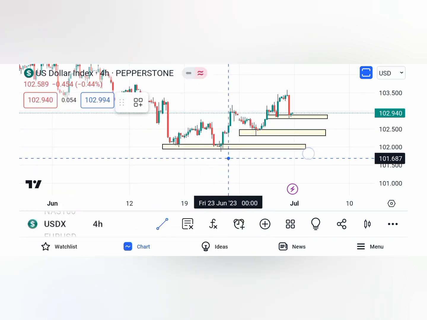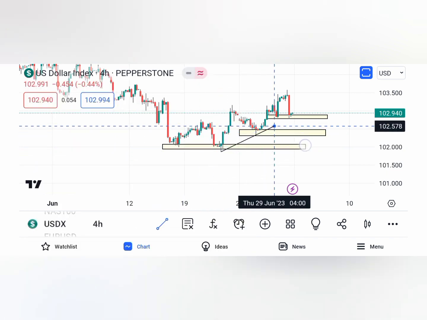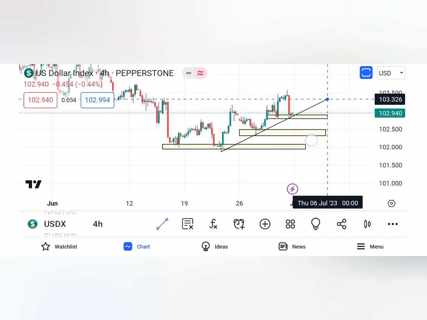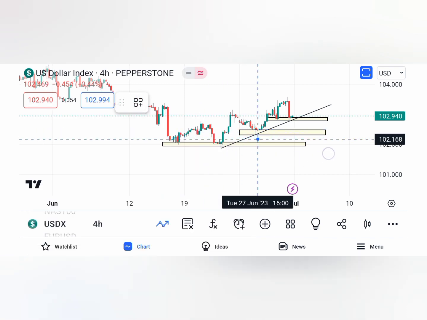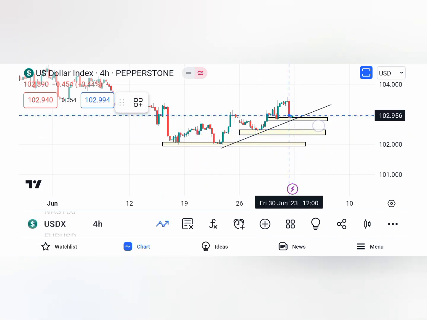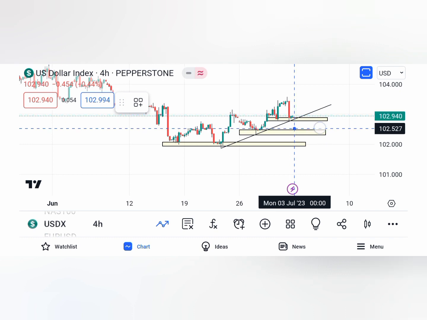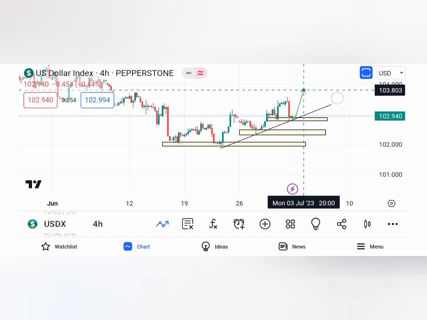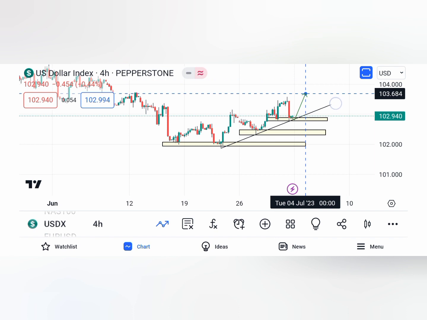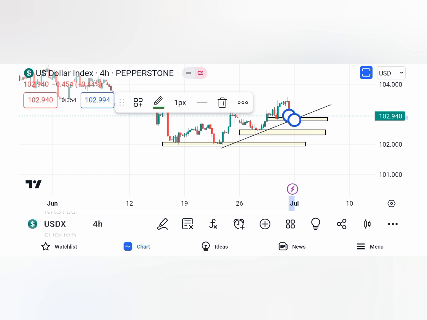So we can also have a beautiful trend line here. So this is a confluence. We can see the confluence at this very point here. Price has gotten to this very key level here, so it's likely that price will continue upwards this coming week. But let's see. And also this coming week, we have a lot of news events like NFP and many more. So let's see what the market brings us. So that's it on the dollar index.